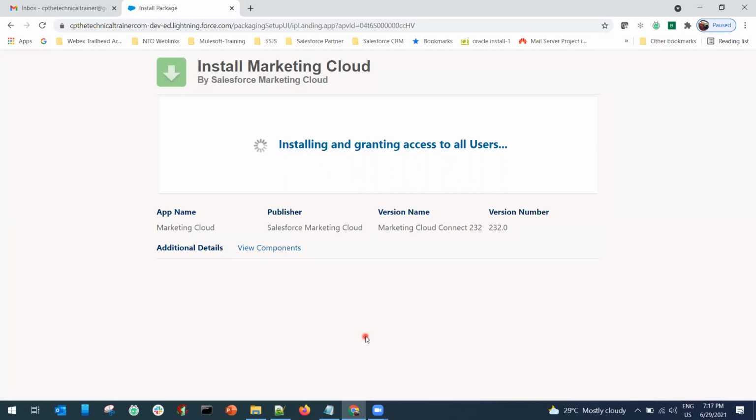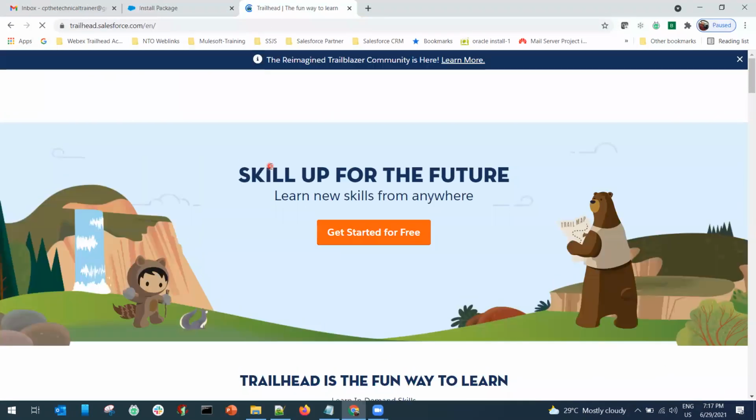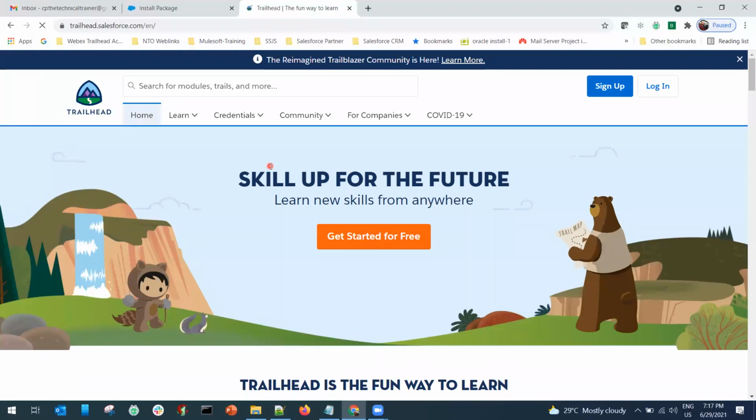After installing this package, it will take time, so meanwhile you can go to Trailhead. I'll grab that URL for you, which is the Marketing Cloud Connect trail, the pre-work given by Salesforce.